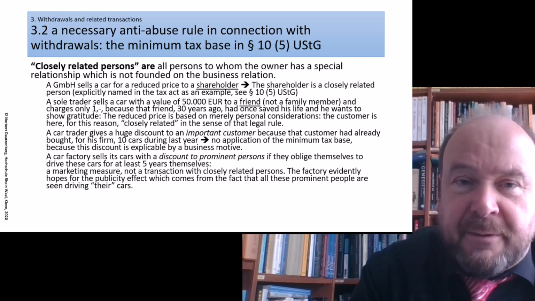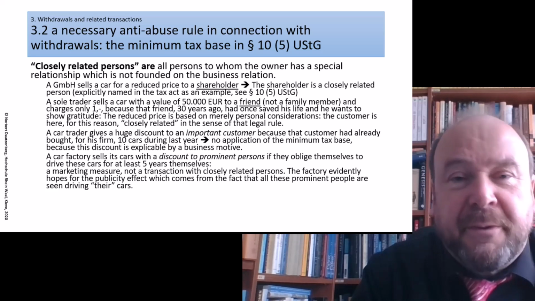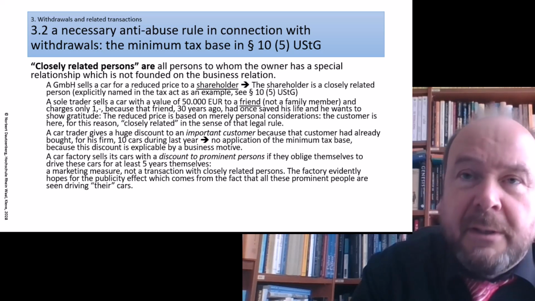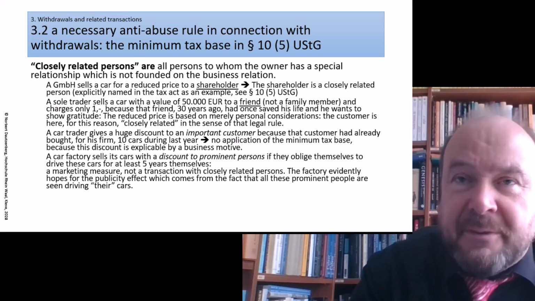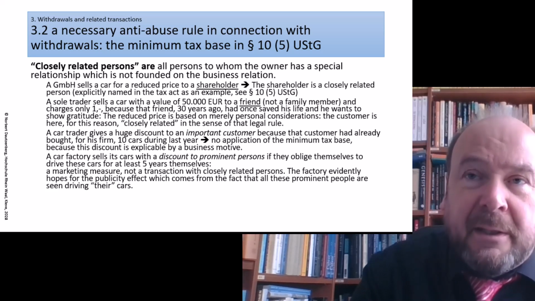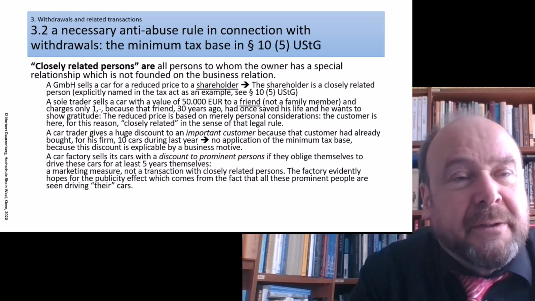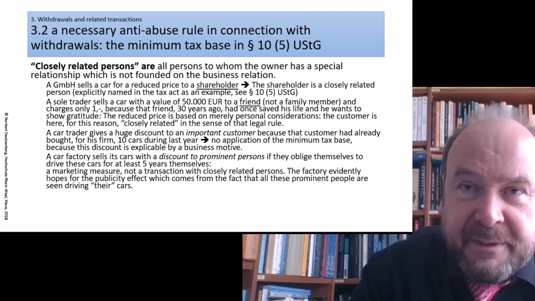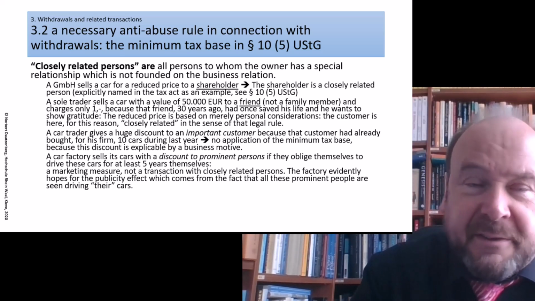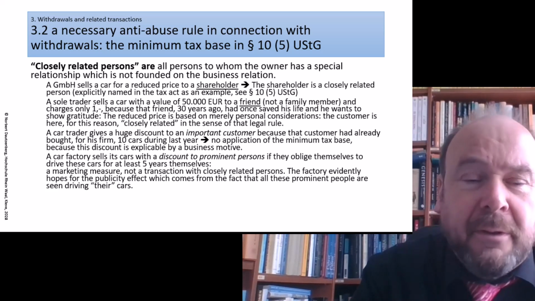Imagine you sell a car with a purchase price of 50,000 euro for an output price of 1 euro because the buyer is a friend whom you have not seen for a long time, but now he shows up and you remember that guy saved your life when you were 12 and he risked his own life on that occasion. So you want to be grateful, and you tell him, please look around. You can buy one car here. The price for you is always 1 euro for one car. Please, not for all.